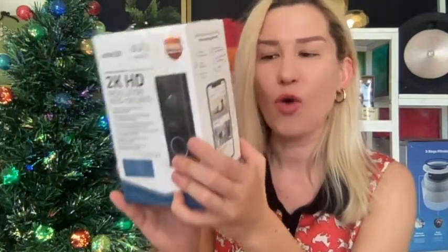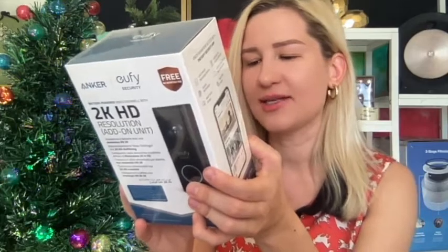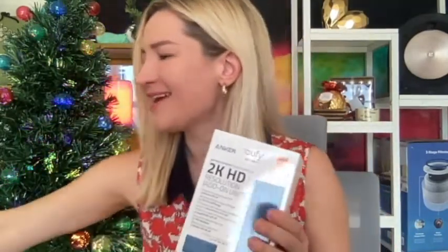It is waterproof, and it works with your Amazon Alexa. And what we are going to find in the box is the video doorbell 2K, micro USB charging cable, screw pack, mounting bracket, mounting wedge, as well as detaching pin and quick start guide. So yes guys, let's get to it and actually unbox it and see exactly what's inside.